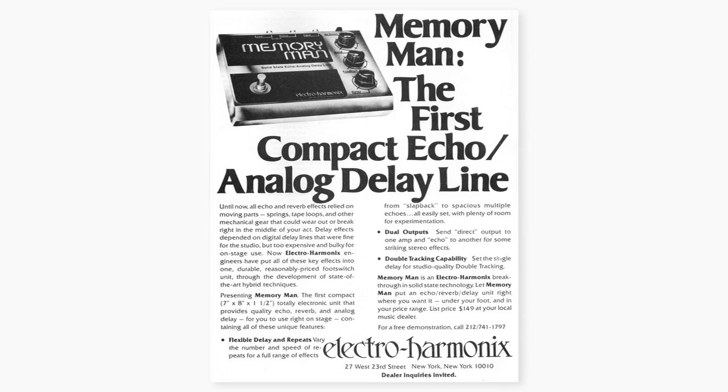Number 5, the Memory Man / Boy / Toy. So delay. Delay is one of those effects that guitar players love to hate. Everyone has a specific type of delay that they like and countless versions that they detest. Luckily for EHX, they definitely hit gold when they released the original Memory Man. This pedal and its offshoots are really loved by delay snobs.